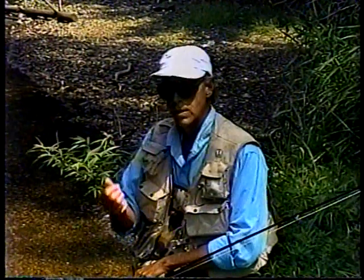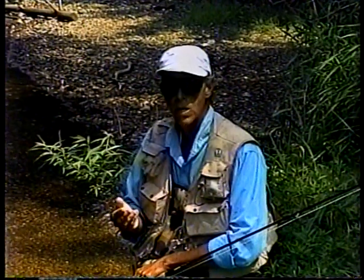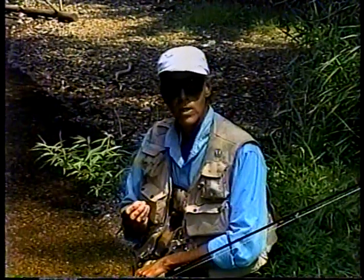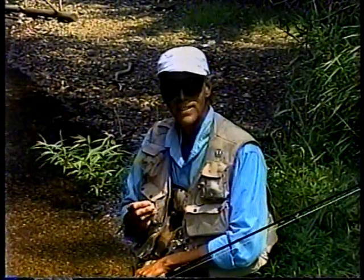In order to do that, we're going to demonstrate roll casting, over-the-shoulder casting, change of direction cast. We'll even get into a single haul and maybe even a double haul. All of these need line control in order to work. We will begin demonstrating those when we get on the river.